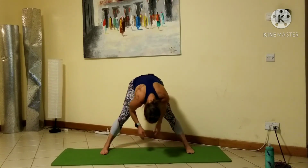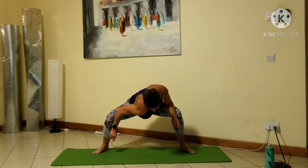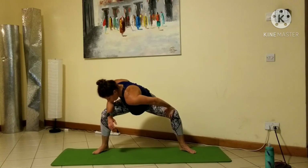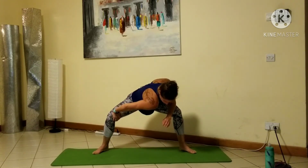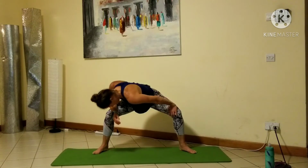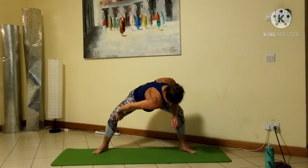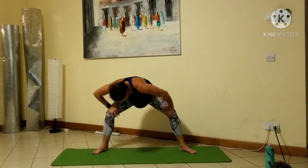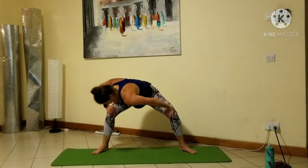Coming back into our squat here with our arms on our knees or inner thighs. We're shifting our shoulder into the center, pressing that knee and inner thigh away. Coming back to center using either our forearm or our hand. Feeling a little bit of a stretch, not only in the thigh and knee, but in the lower back possibly. Sinking a little bit deeper with each breath. Warming up the spine and the lower back.